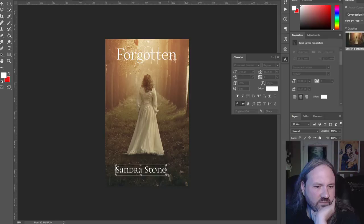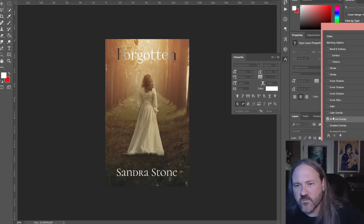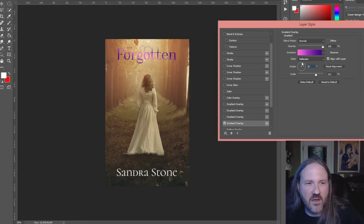Now for this, we're going to do this with overlay. So first thing we're going to do is a gradient overlay. And pop up this layer style. See, I have a bunch of different gradients already set up that I use frequently. So we can start with one of those, like this one, and just kind of go from there. You can actually do better gradients in Inkscape, believe it or not, than you can in Photoshop. It's actually quite a bit more difficult to do the same amount in Photoshop that you do in Inkscape.